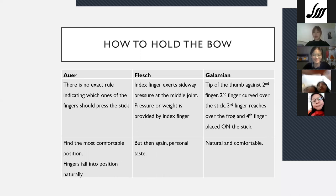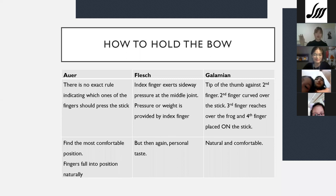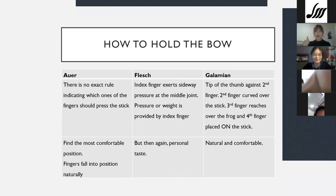And then by Galamian, he recommended practicing without the bow at first. Jadi latihannya jangan pakai bow dulu, pakai tangan kalian aja cukup. So tip of your thumb, jempol, against your second finger. And also I have to tell you, in violin we don't count the thumb. This is your first finger, second, third, and fourth, okay? In piano, you count this. In violin, you don't. So, one, two, three, four. So, tip of your thumb.